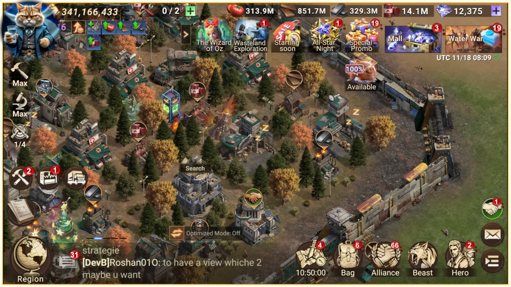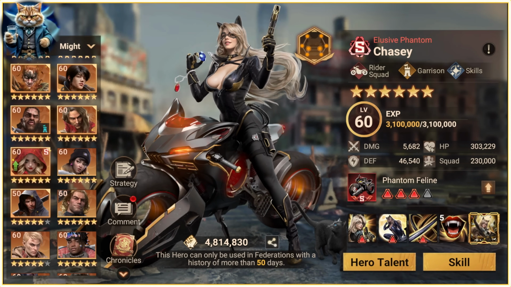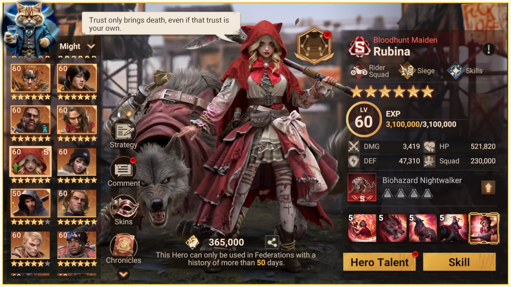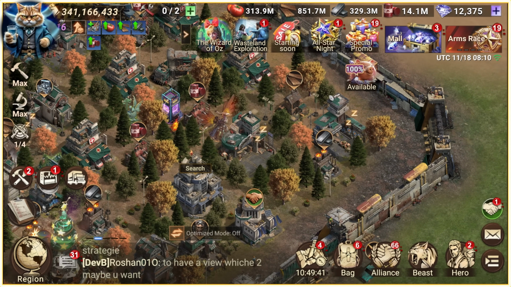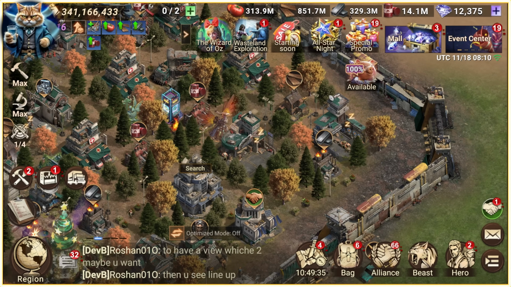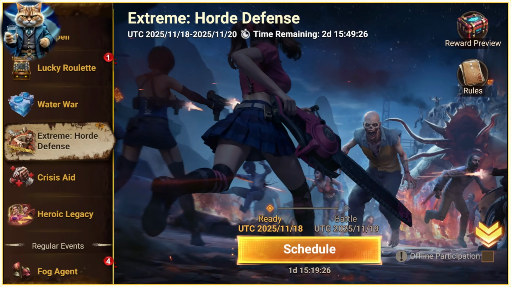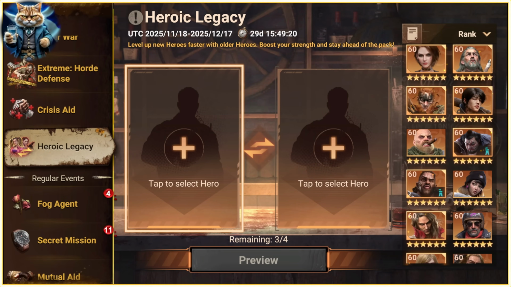So we go off of here, we'll go to heroes, we check Rubina. Now Rubina has been awakened. Trying not to get excited here. So we'll go to the next hero that we want. Right, I'm a wee bit overwhelmed with severe happiness. Right, so now we'll have extreme horde defense. No, we don't. We'll have heroic. It's hard to say in the morning.